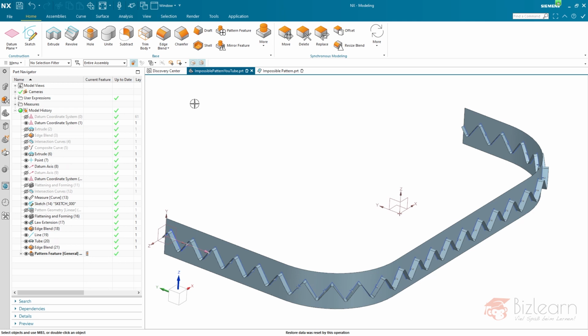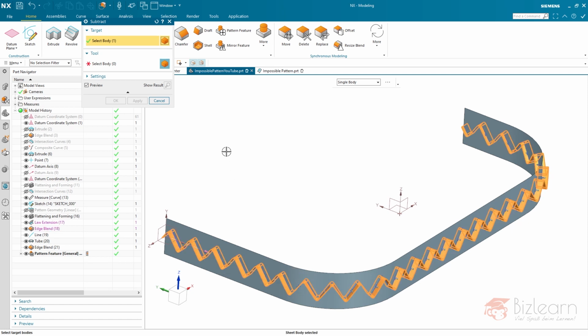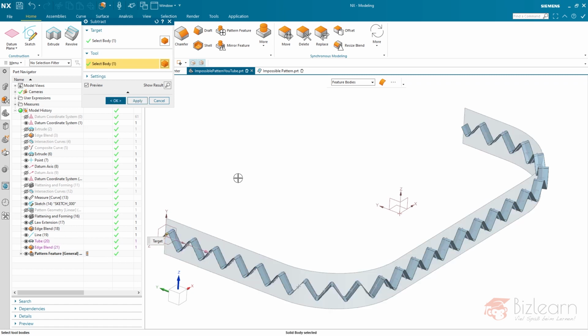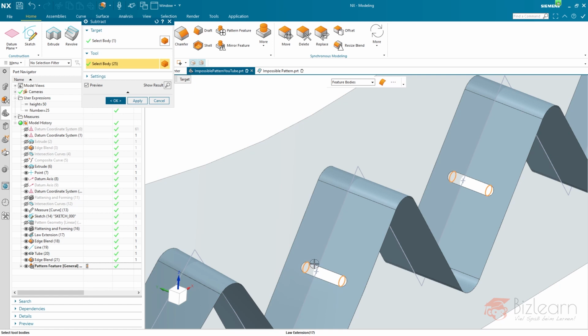Anyway, let's finish this by creating some wall thickness. Let's create a subtraction first. I'm going to subtract from the law extension. I can also select law extension here. And I now have to use the center mouse button because this version of NX allows multiple targets for subtraction. So I'm going to use the center mouse button and select my tool. It's the tube. And of course, pattern feature. 25 objects. Have a look at the use expression. Number is 25. So 25 bodies are selected properly and subtracted from my target.